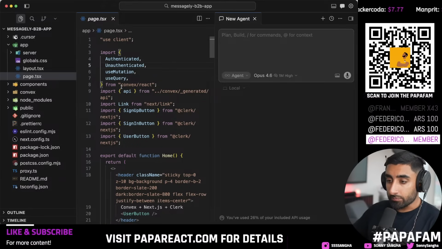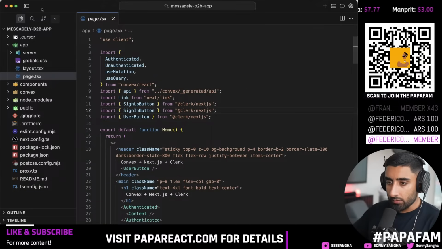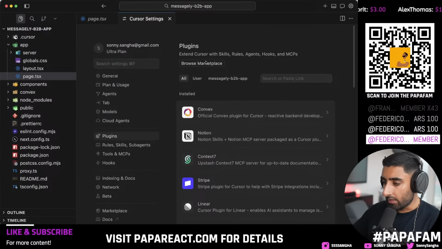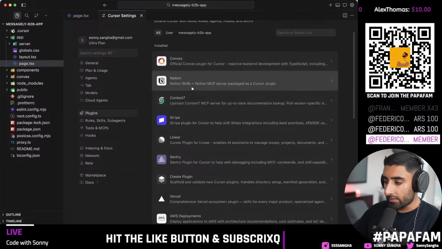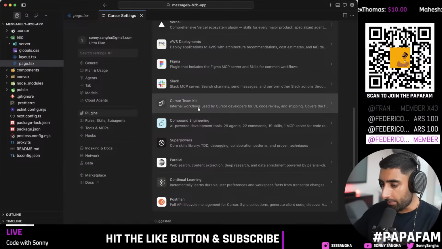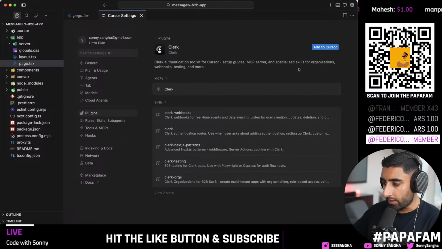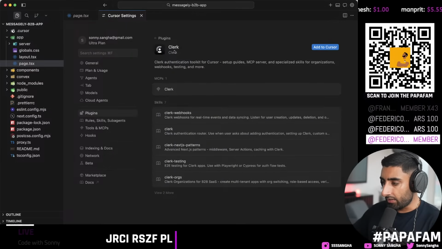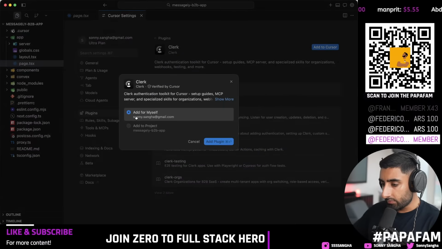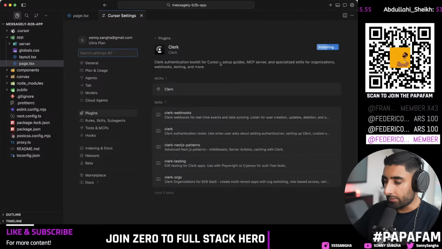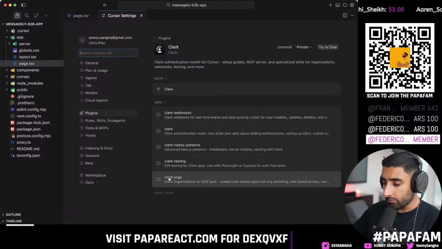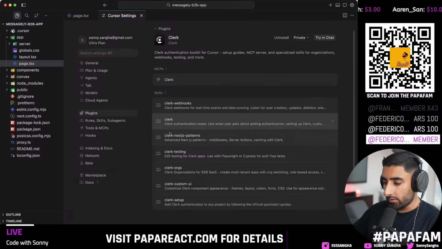Okay? So first thing we want to do is go into Cursor settings. I'm going to run you through some of mine. So plugins. Now I use a ton of plugins, to be honest. I've got Convex, I've got Linear, I've got all these ones, but the main one I want is Clerk. I have got Clerk installed, of course. Yep, we've got it here. Oh, I have got it installed. Okay, but let's install it here again. So Clerk, add to Cursor, add for myself, or add for project. I added it to project last time. Let's add it for myself because I'm going to use it every time. So in this case, you can see it's installing an MCP, and then it's installing the 7 skills. And you can see all of these skills.